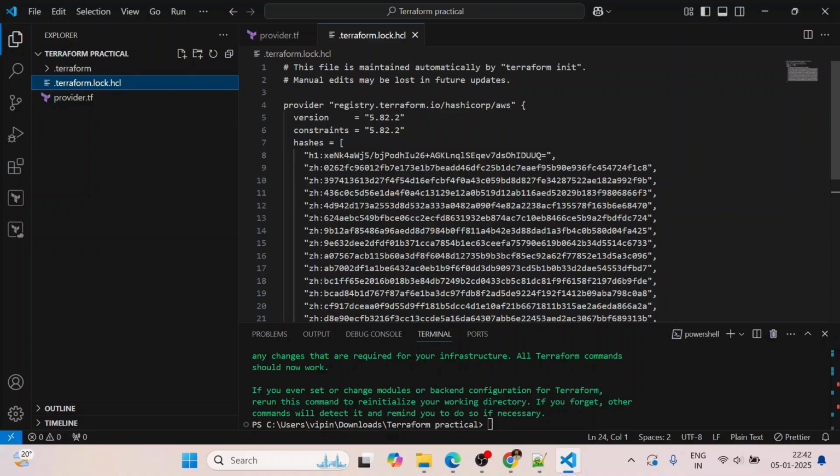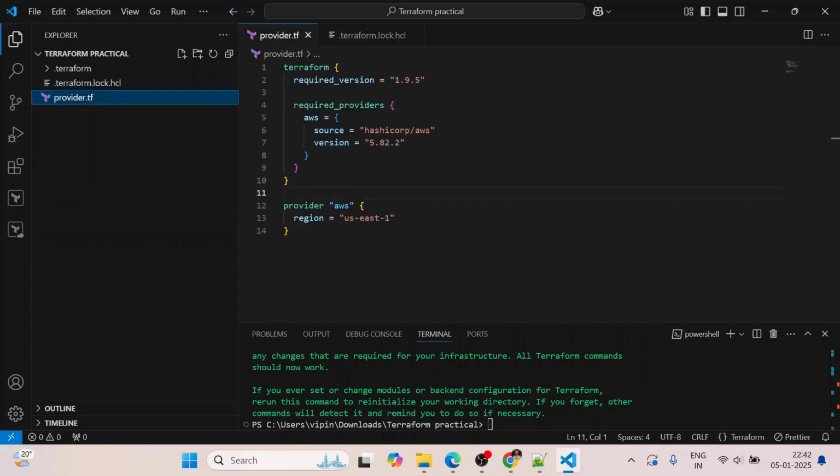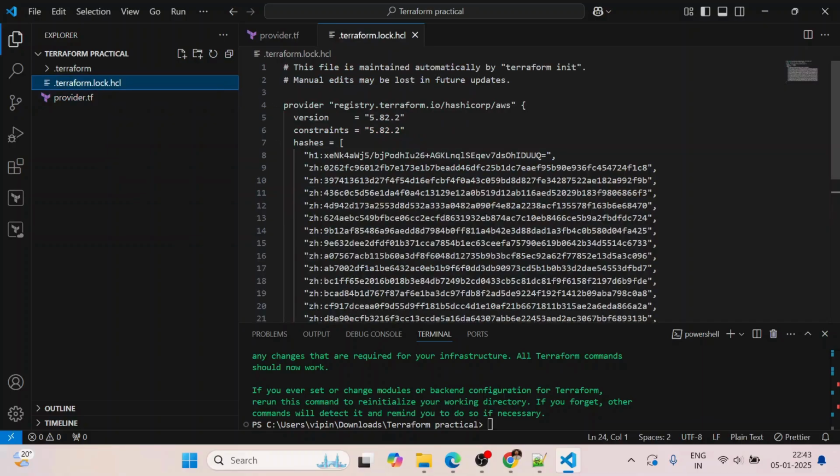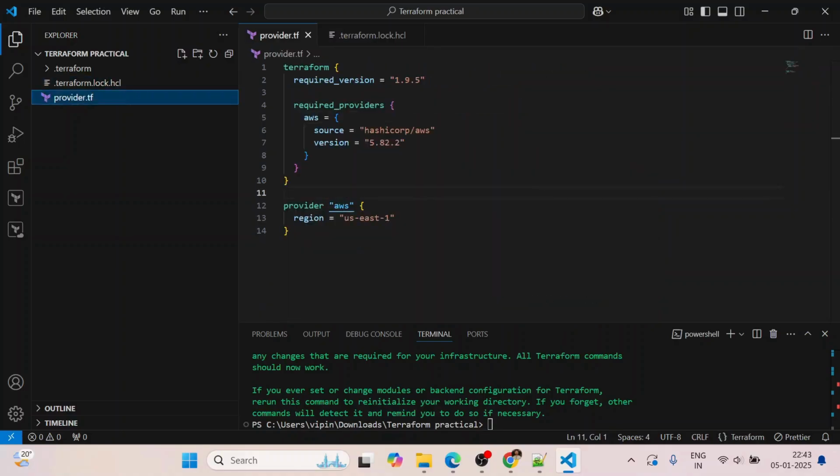Here the version and the constraint got updated once terraform init completed, and whatever version we have defined gets updated to the lock file. But if we want to change the version in the lock file, it will not work. Whatever version constraint we have defined in the provider Terraform settings, that will only get picked.